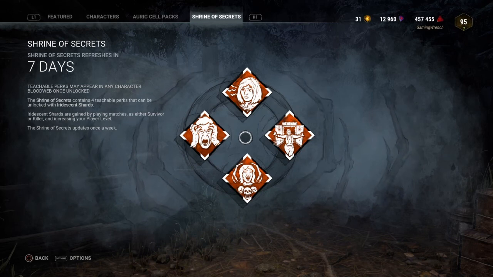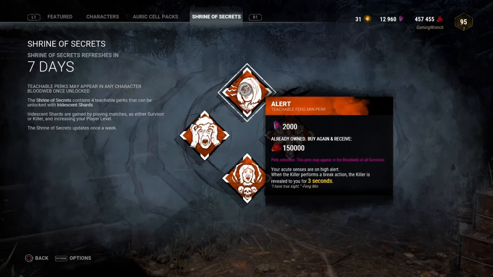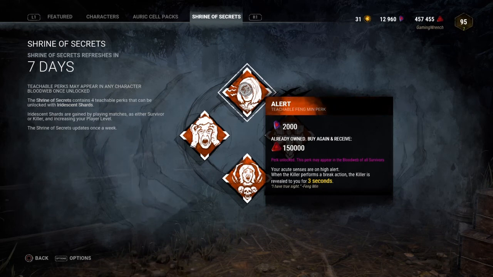Which one should I think you buy? I think Alert is absolutely necessary. I don't even care if you have Feng as a free character or not. I just get this. It's so good. Let me know how it goes, because Alert is such an amazing perk. People don't use it enough.